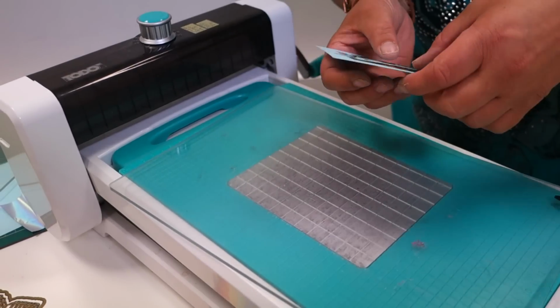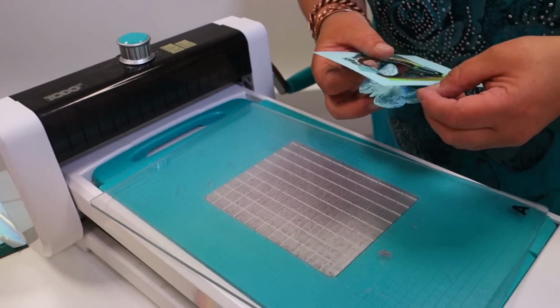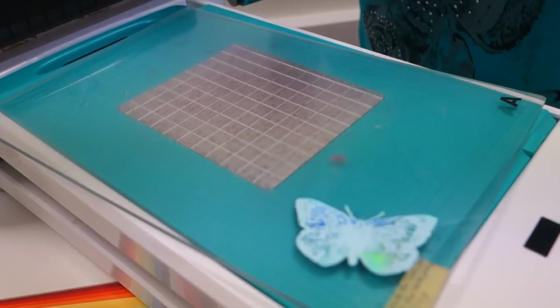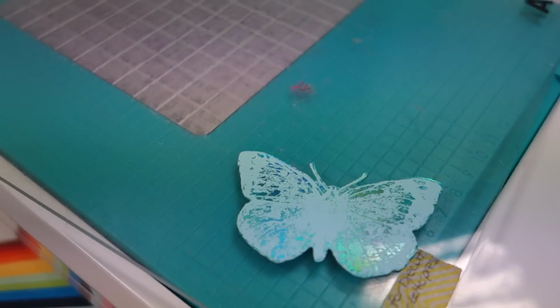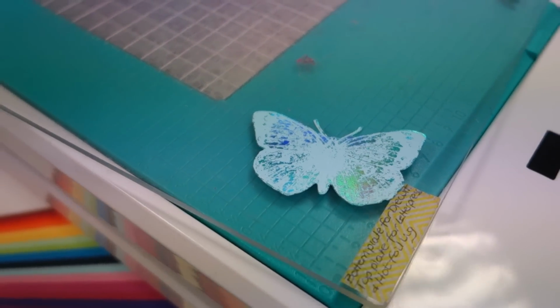And there you go. You have a cut butterfly, and that's the reverse image cut butterfly. If I just go back to the, there it is.